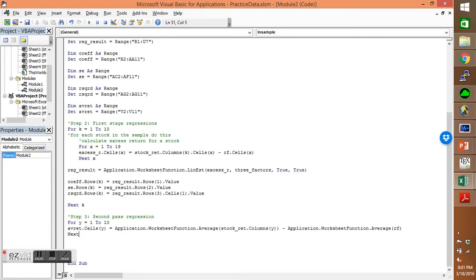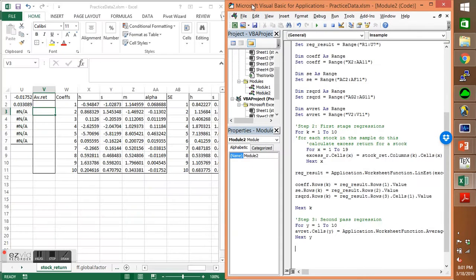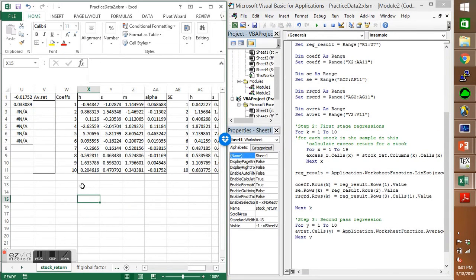Here you can go next y. Okay, so now you can estimate the regressions. I will store the second pass results, say for example down here, so I also create a table for that.